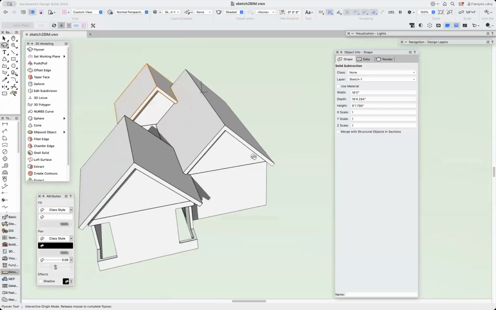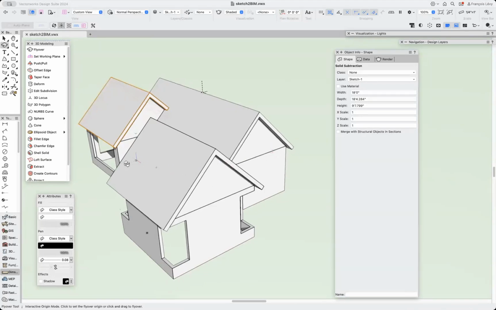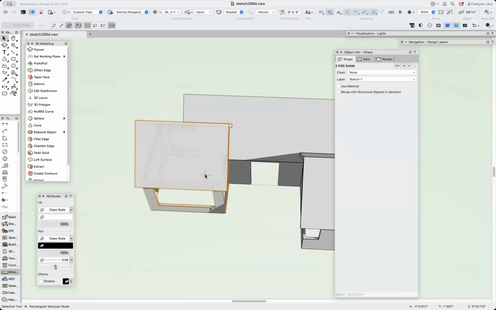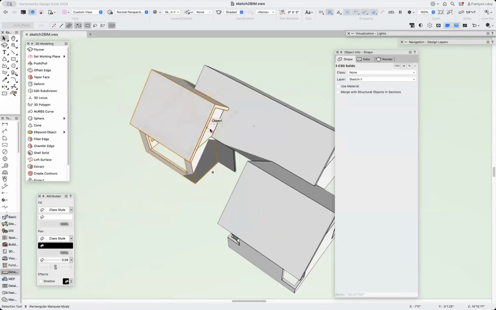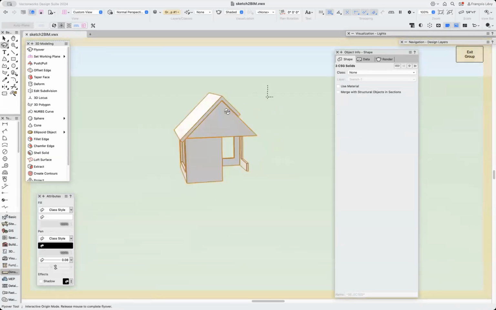First of all, I have a question about when you first did the general overall models of each of the sections and maybe added the roofs. Is there a reason why you didn't group the main block of the house and the porch block and subtract one solid from the other? That way the porch would be wrapping around the main block of the house. Oh, that's what I did. If I just grab my porch here and group it. All right, I did subtract.